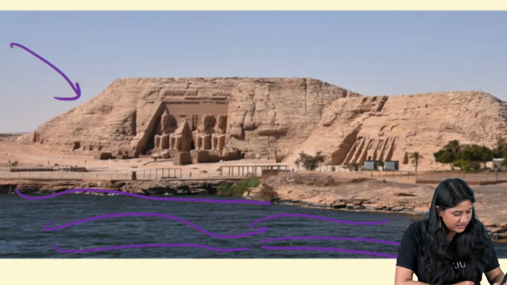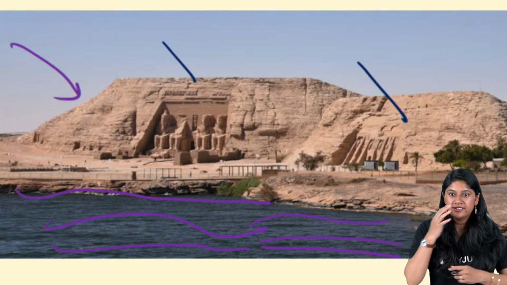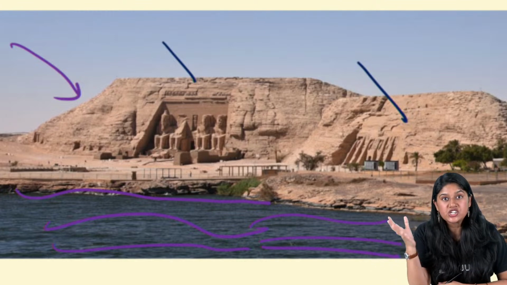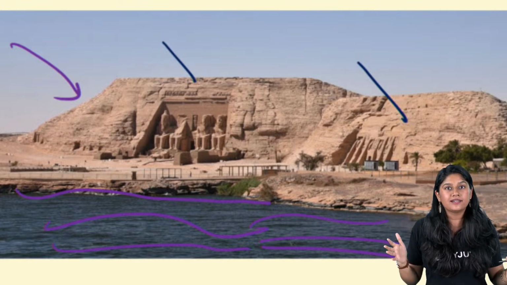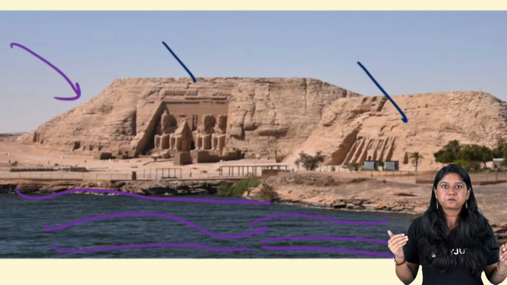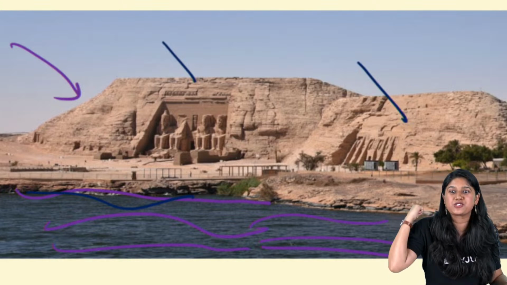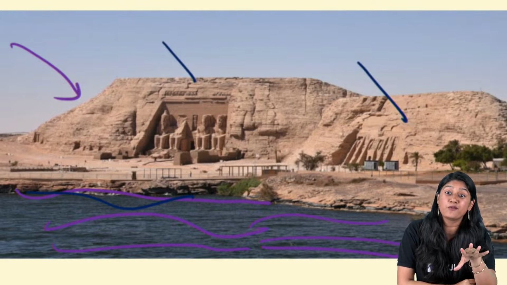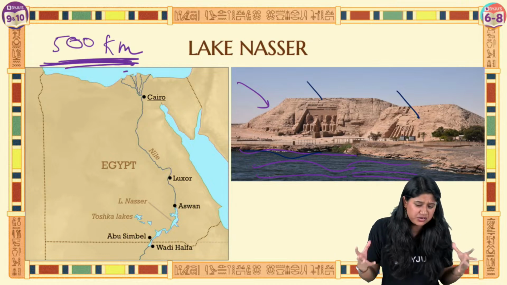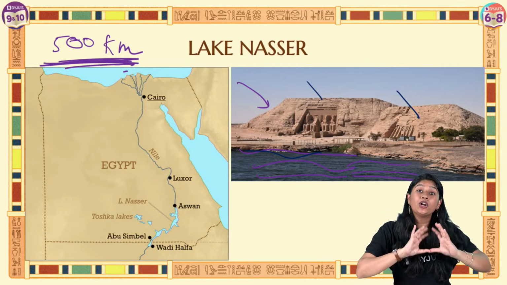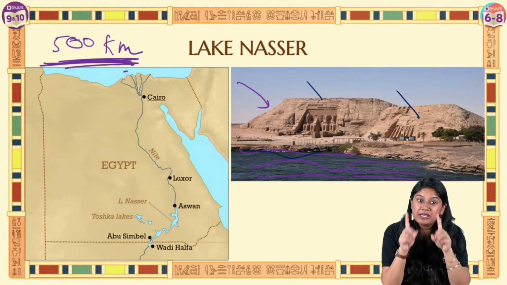Okay? See over here, you can see this huge structure, right? There are two temples over here. They actually have moved these structures. Yes. Initially, of course, it was made by the old people, by the art, right? Inside it, there's beautiful art that we see, huge structures. But with time, when the water was rising, to preserve it, UNESCO took a step and of course helped in preserving this. So you can watch a documentary on this, how they have moved this. This is super interesting. It talks about the history and how the people want to conserve and preserve the history that we have. Yes? So please do watch it.